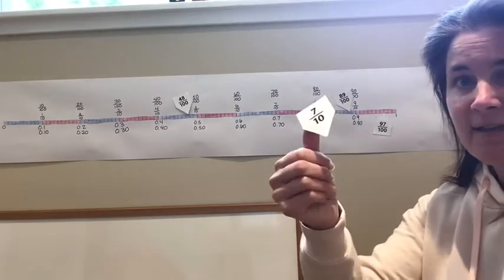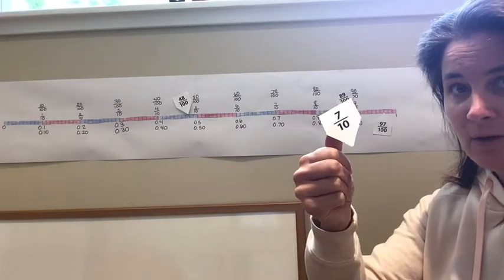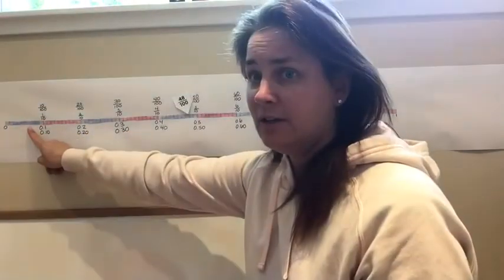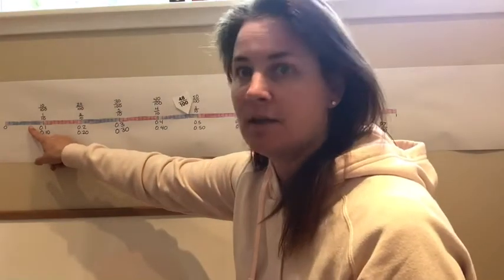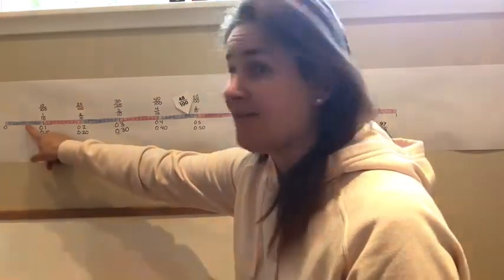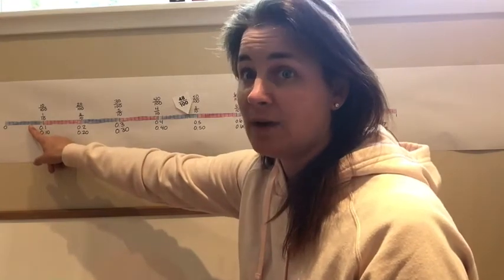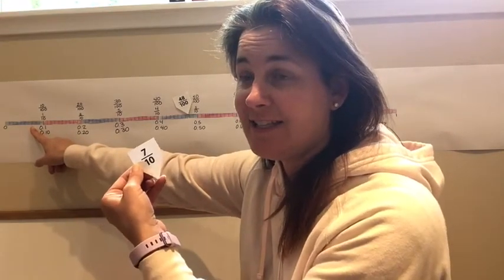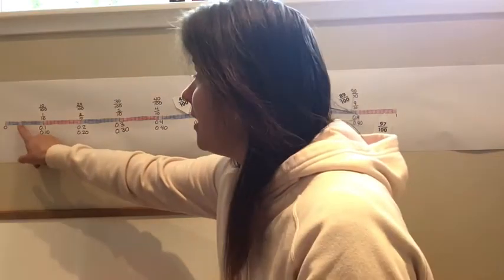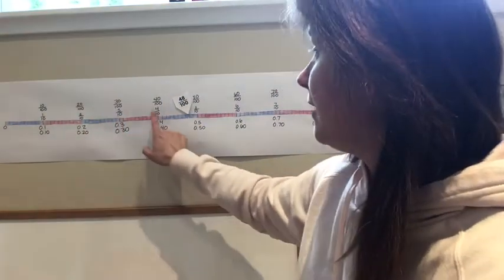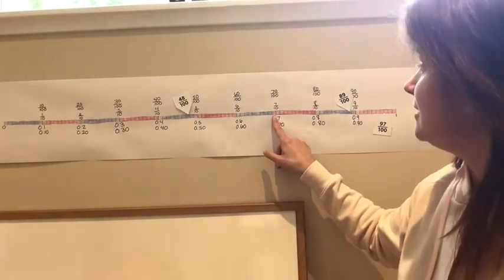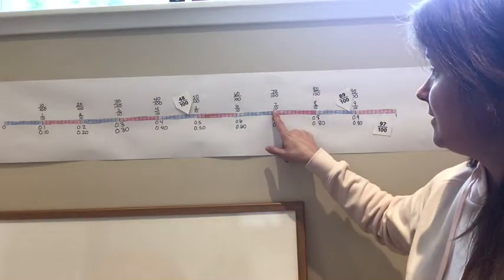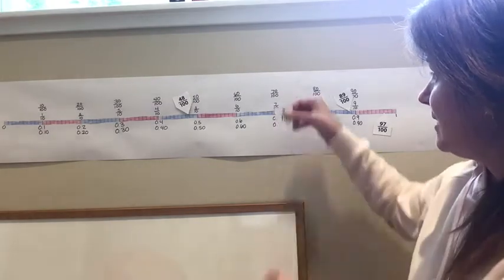Ooh, 7 tenths. So, do we go to the 7 over here, all the way back towards the 0 where there are just 7 squares? No. If you went to the 7 here, you would have 7 hundredths. This is 7 tenths. So we need to go across 1, 2, 3, 4, 5, 6, 7 of these 10 sections. And there it is, 7 tenths. It's the same as 70 hundredths.